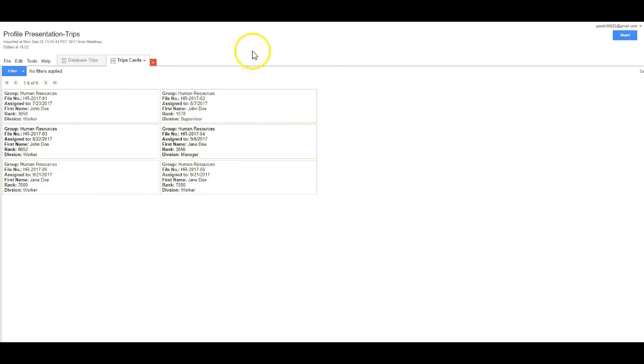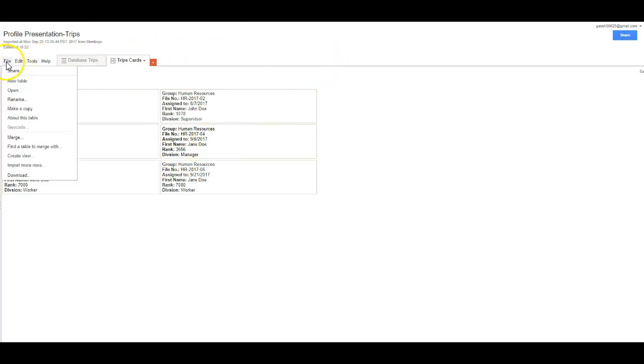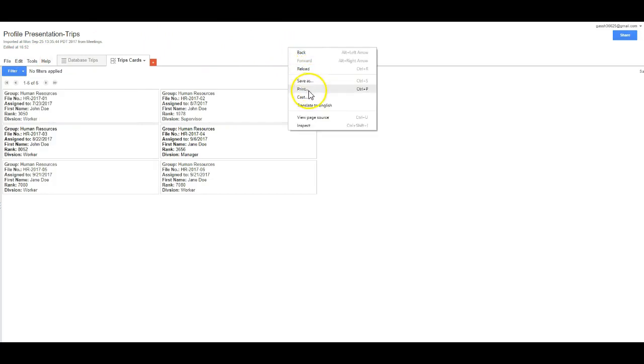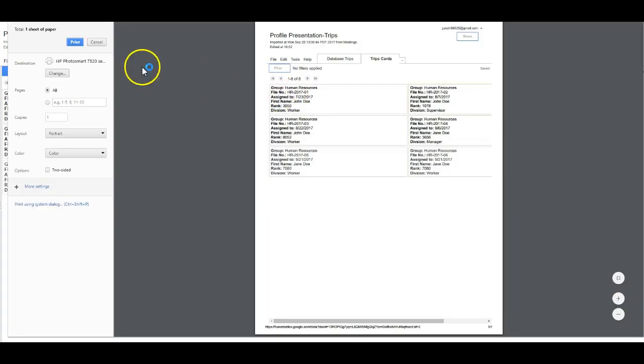There's no print icon or print button here. What you're going to have to do is click anywhere, right click, and print, or Control and P. Once you make your selection to print, it'll automatically go to the settings of the computer. Here you would have to adjust the settings the way you normally do, but it's up to you how you want to print it.